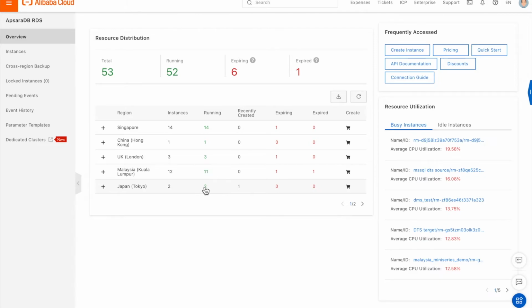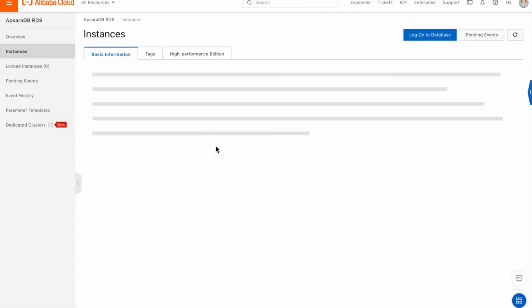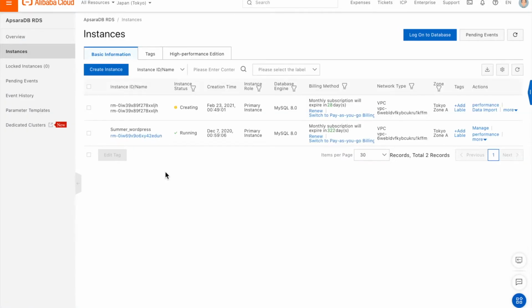Yeah, they have already two instances right now. As you can see, the instance we just purchased is under creating. The primary node and the secondary node will be created automatically. So it's more convenient than self-built MySQL cluster. Well, it may take a while before it's ready, so let's take a break and refresh the page later.